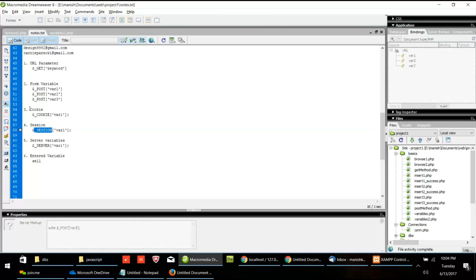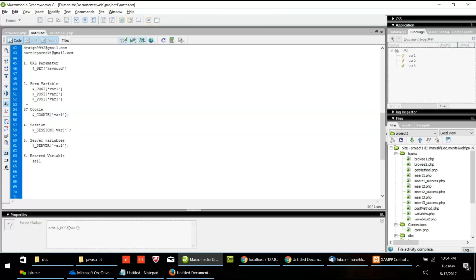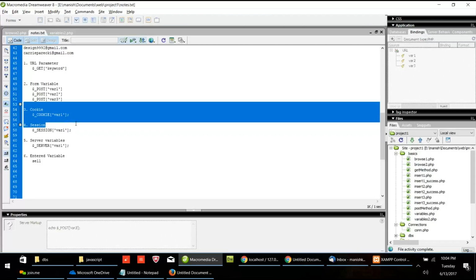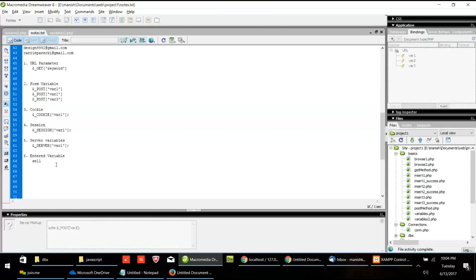Now you will ask me what is the use of cookie and session. Have you thought about it? Why do we create it? Do you know why we create it? No. Okay, the reason we create it is, let's say if I go from one page to another page in PHP, then all the data will be lost. Let's say I have a user registration. I am giving an example. I have a user registration.